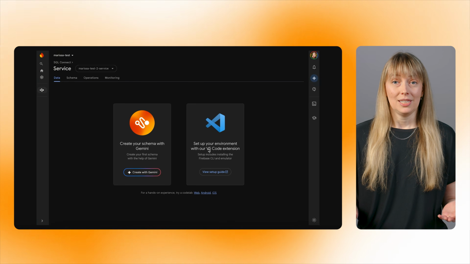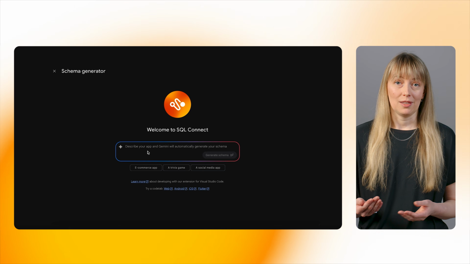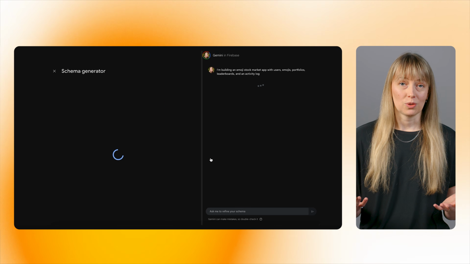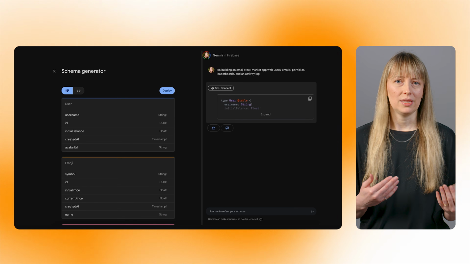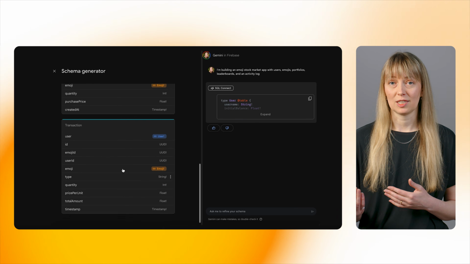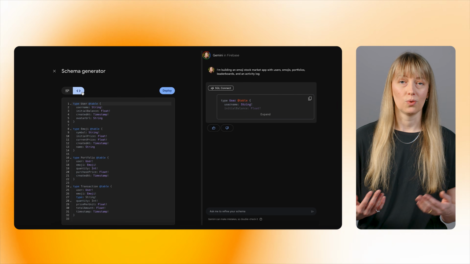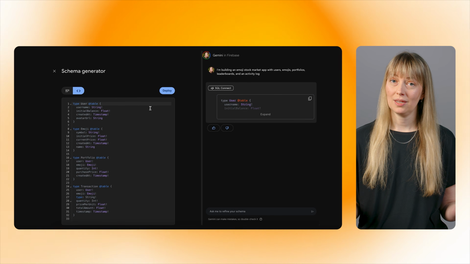Speaking of tooling, I spent years at Firebase designing its UI, so I want to show off how you can do this with the Firebase console. The SQL Connect agent can generate a schema that fits your requirements using only natural language. After initial creation, you can refine the schema with the agent, or directly modify the schema using either the visual editor or the code. Once you're happy with it, you can deploy it. For clarity's sake, I'm going to jump over to the exact schema used in my demo app.